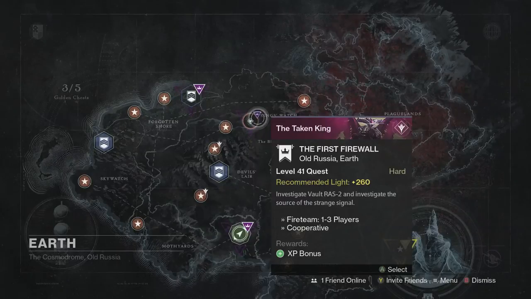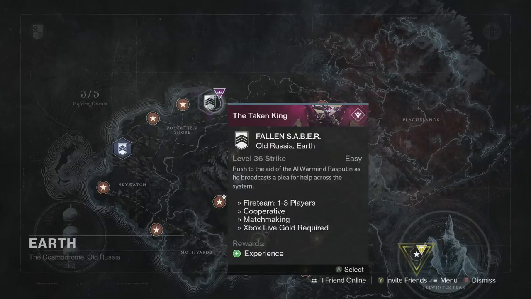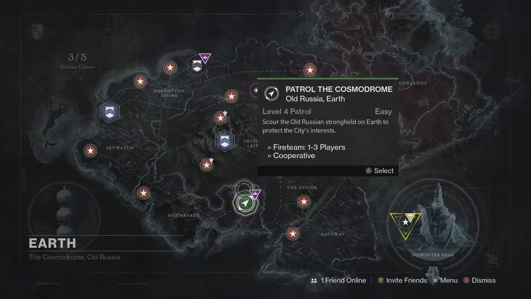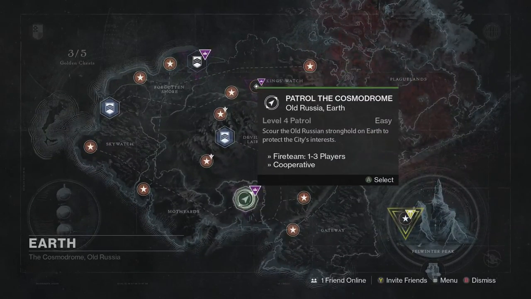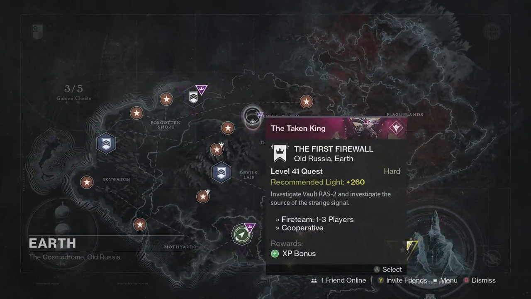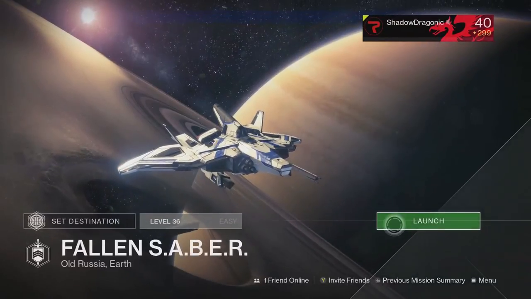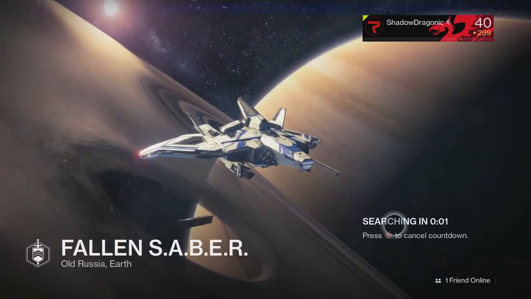The first firewall, a level 41 quest. We have the Taken King strike that we could do. Rush to the aid of AI Warmind Rasputin as he broadcasts a plea for help across the system. We could do that. Strikes are always decently fun. Let's do it. Let's do a strike. I'm feeling in the mood.